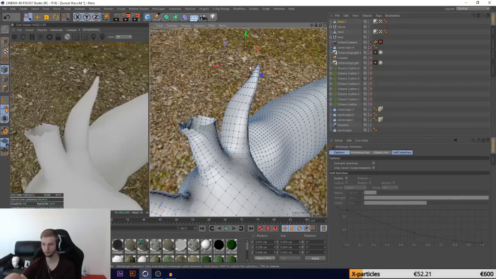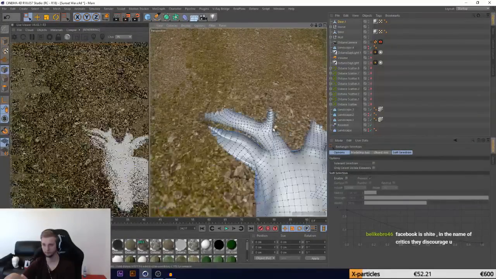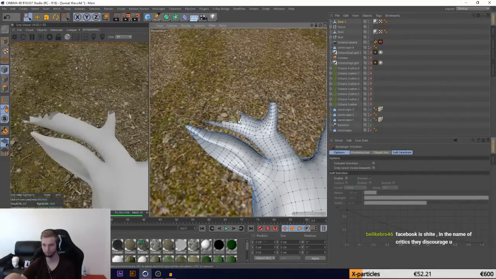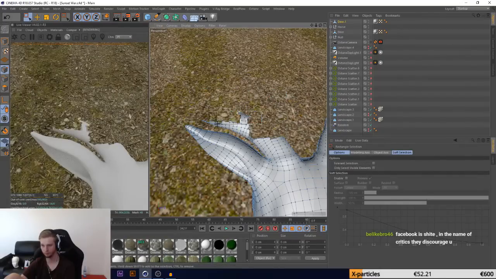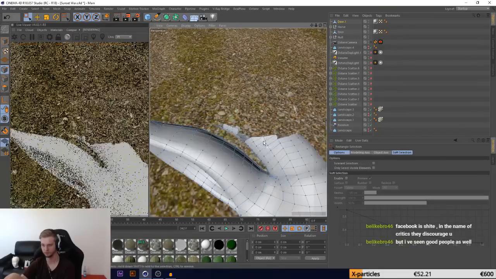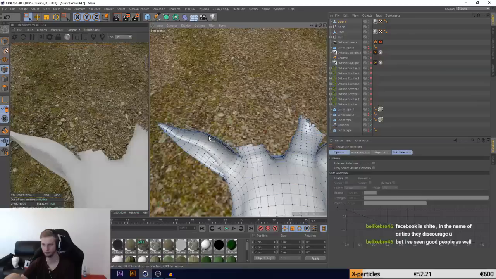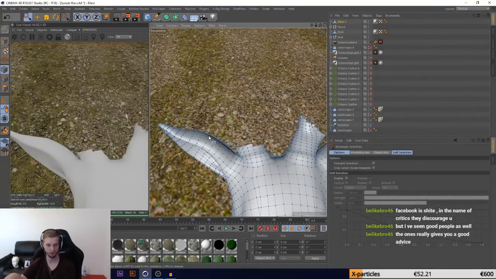But they seem to hate that you're not putting work into your renders, which is not true. That's why I stopped posting on Facebook and those groups, because I was sick of it. Instagram is much nicer, and if somebody critiques, it's constructive criticism, and that's not what's going on on Facebook. Facebook is shit. In the name of critics, they discourage you.